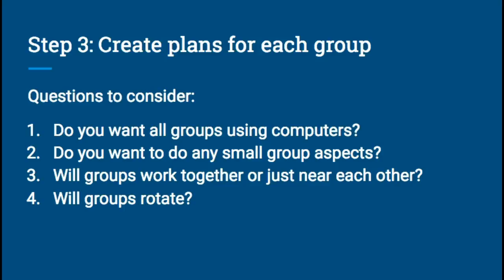Step 3 would be to create a plan for each group. Some questions to really consider: do you want every group on a computer? Do you want to do any small groups? Like, are they going to come see you at all? Will groups work together, or are they just going to be near each other?